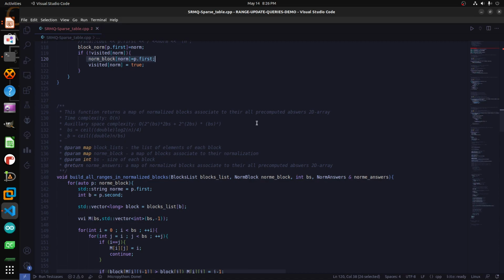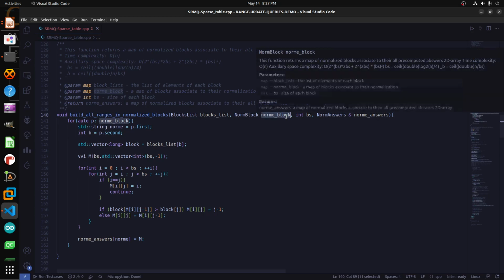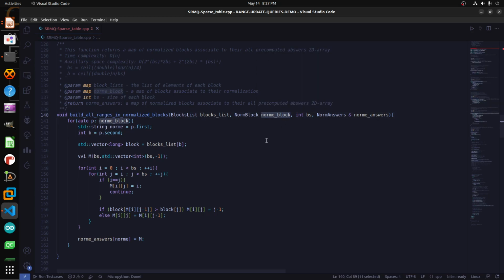How to build all ranges in normalization blocks? We run over this map, which will contain the normalization string as key and the block as value, as we see here. This is the key, this normalization string, and this is the number of the block. And for each block, we're going to build its matrix.